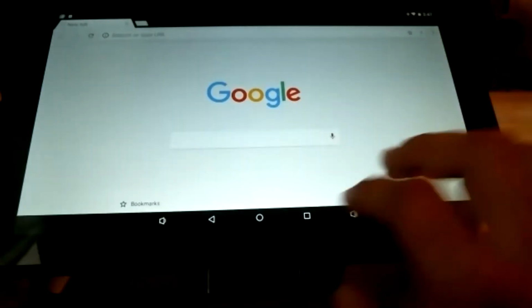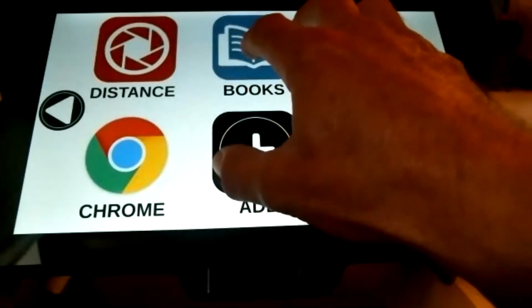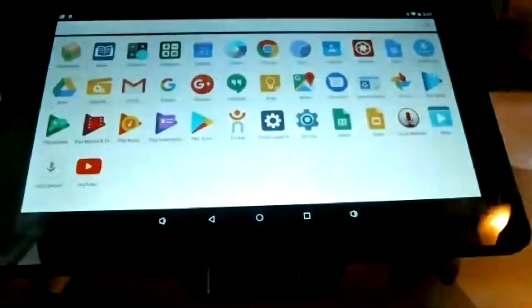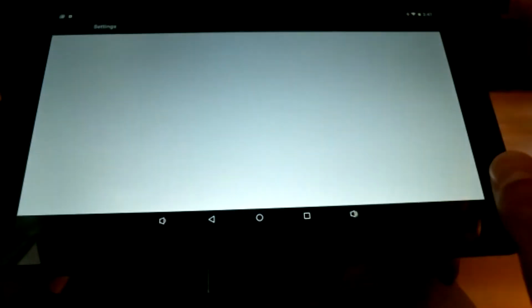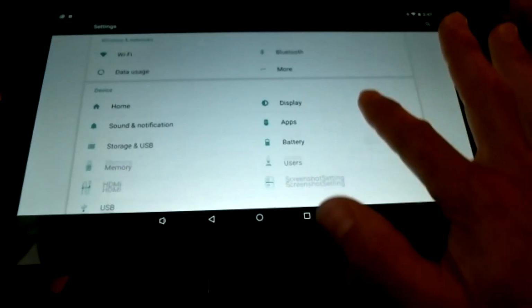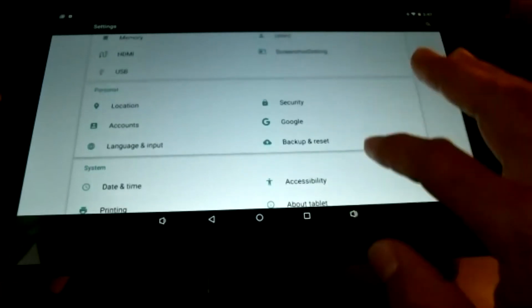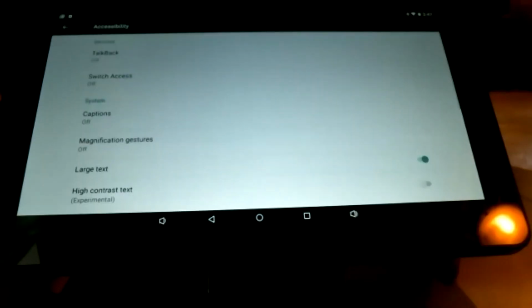For people that have very low vision, what I would suggest as settings is to go into Android, go into all my apps, select settings, and then in the Android settings, there is an option for accessibility. So when you choose accessibility in Android, you have several things that are offered here. You have the TalkBack. TalkBack is a voiceover, so it's going to read all the menus for you. So you're using the Android accessibility or TalkBack when you activate this with special features.